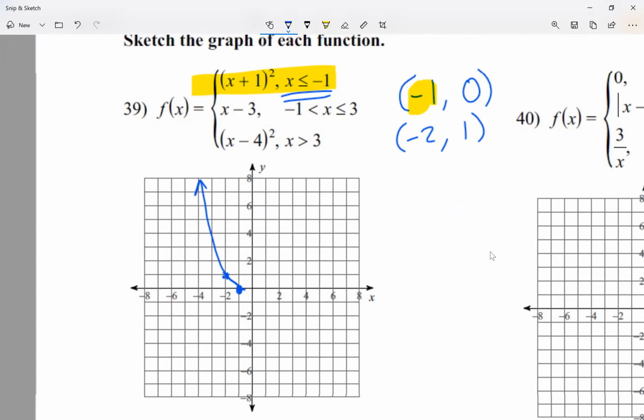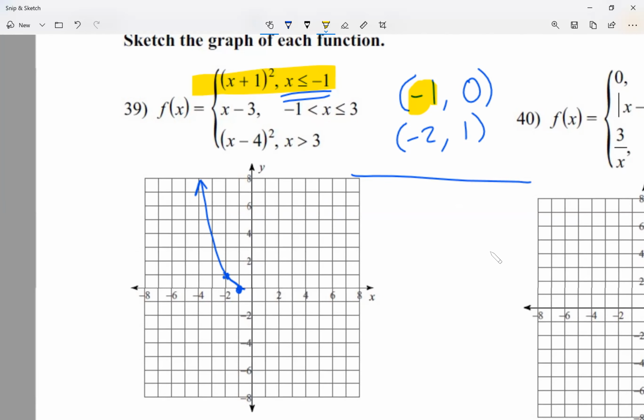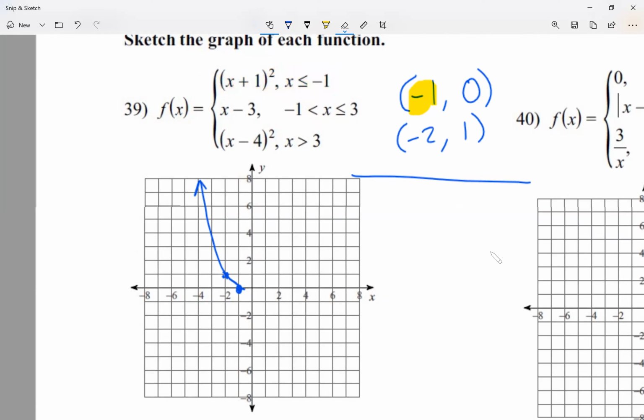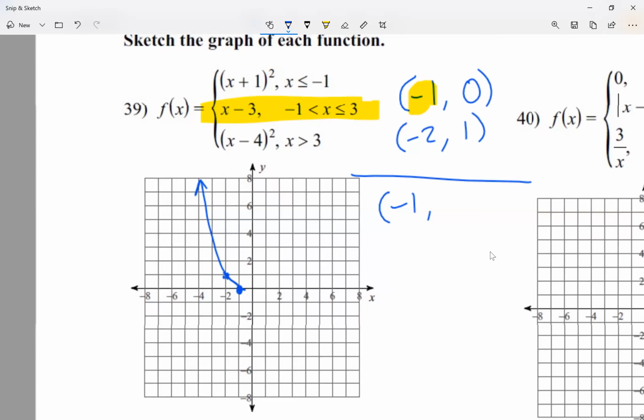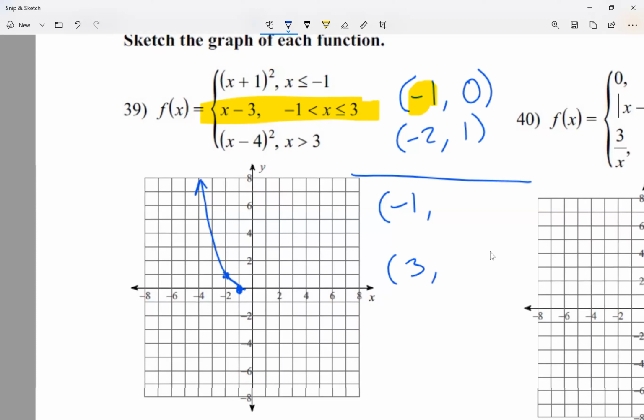Now let me take a look. Let me draw a line here. So I'm gonna look at the second equation. All right, so second equation, I'm talking about this one. My highest exponent of x is 1, right? I expect a line. Because notice how my x value goes from -1 to 3, I'm gonna use the smallest number I can use, -1, and I'm gonna use the biggest number that I can use, 3. Those are the values I'm gonna choose for x.